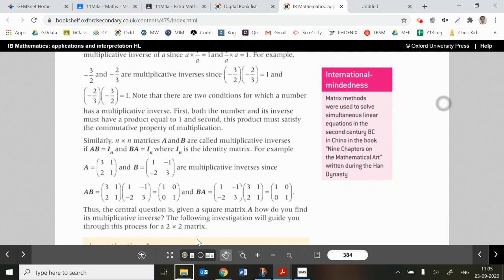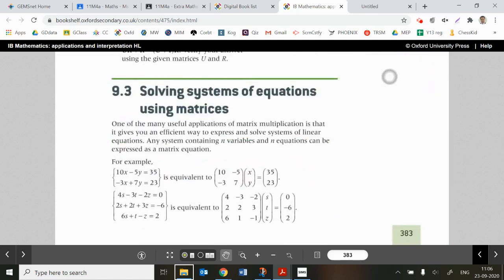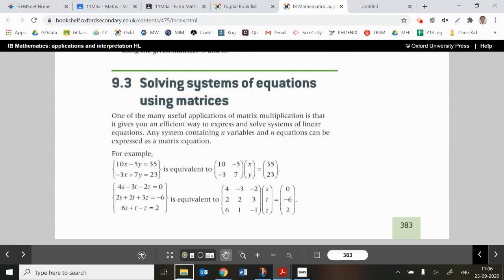But the important point is it's saying, well, look, if A and B are the inverse of each other, then when you do a function of a function, the inverse function of a function, you should get back to the identity function. So basically they're talking about A being the undoing function for B and B being the undoing function for A.